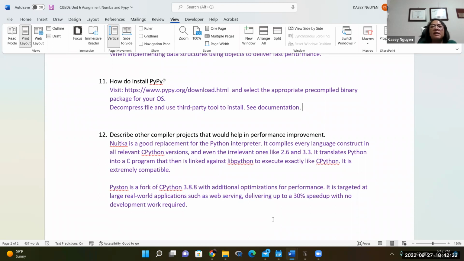In some cases you would see something like an 80% speedup, but when they benchmarked this package, for more complex, advanced applications there's about a 30% speedup. So it's moderate. Okay, so for things that need to be real time or close to real time, we would want to consider compilers, packages, tools, or even frameworks that will help in performance.